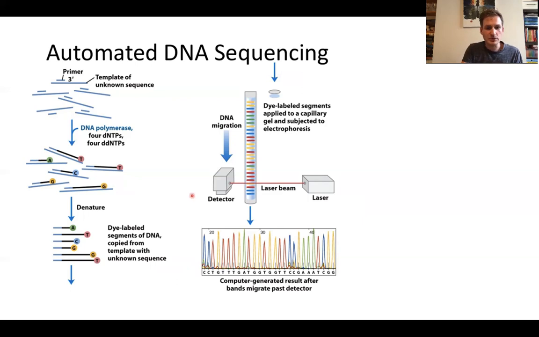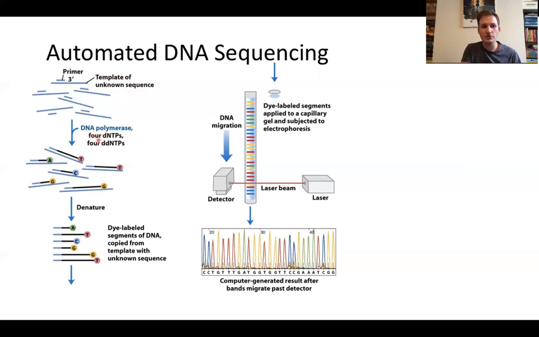So in this example, a red color coming out is thymine, because the thymine ddNTP is red. So in this reaction, we're giving a primer, just like PCR. We're giving a DNA template. That's what I'm circling here, this template of unknown sequence. We want to know what the sequence is. So that's going to be something made out of DNA or even RNA. We're going to run a sort of a PCR with it.